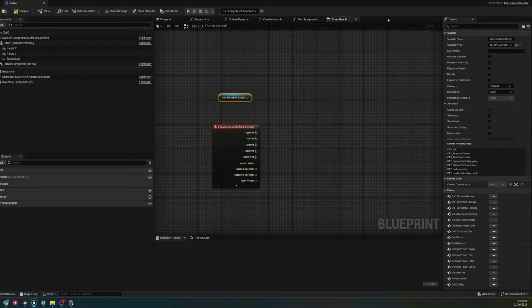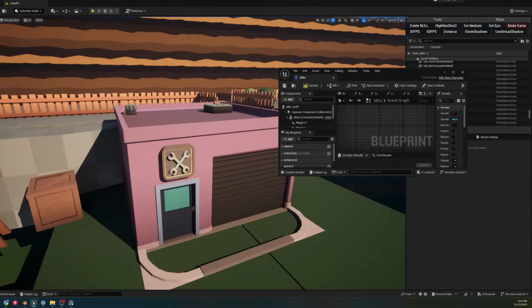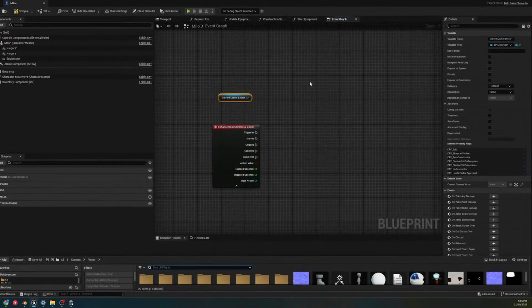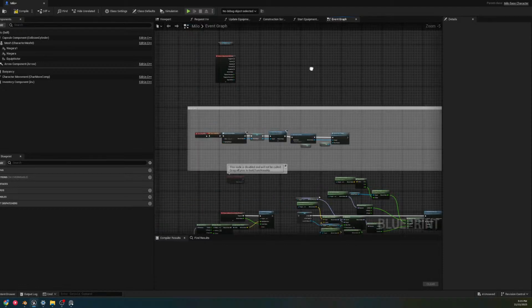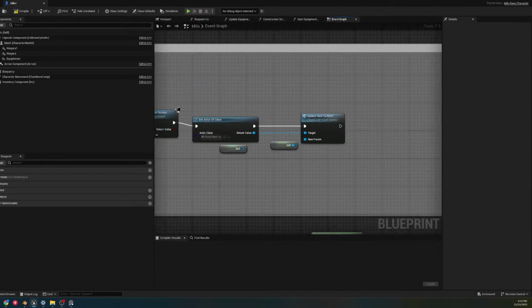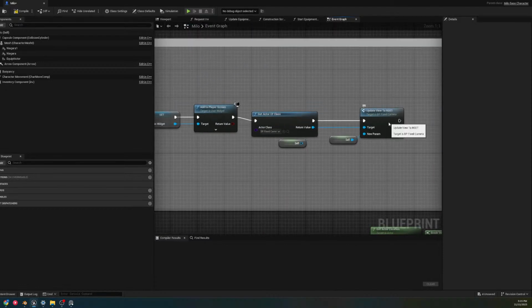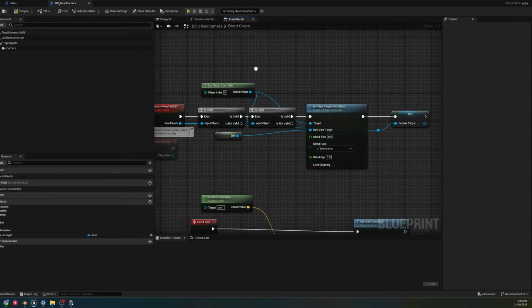Main camera system. No, that's not it. All right then, do I even set it in here? Let's get begin play. Update view target. Okay.